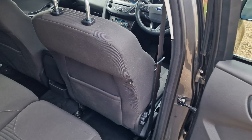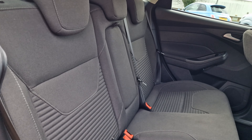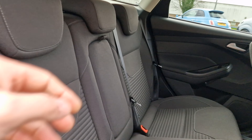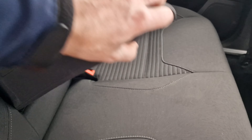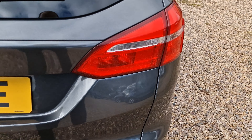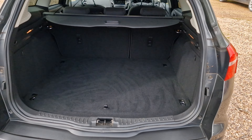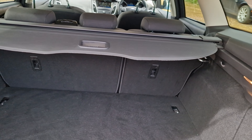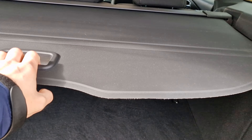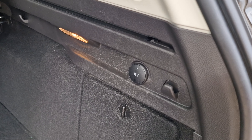Into the back of the vehicle, you do have the seat back pockets there. Three headrests are present with ISOFIX to the two outer seats. You do have the fold-down armrest with a twin cup holder. Going into the rear of the vehicle, you have a huge boot space — plenty of room in this estate — with the retractable parcel shelf. And underneath the carpet, you do have the space-saver spare wheel and a 12-volt connection to the right-hand side.